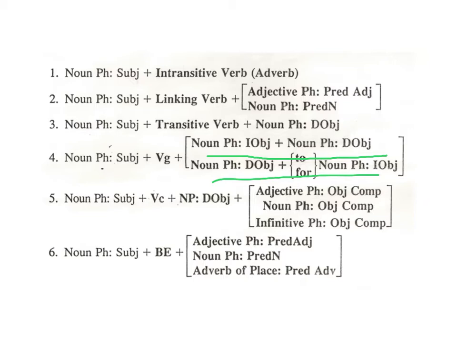On the bottom of page 31, there is a paragraph that explains that the relationship between a direct object and an object complement in a VC sentence is very, very similar to that between a subject and a predicate noun or predicate adjective in a be or VL sentence. In fact, you can almost always insert the infinitive phrase to be between a direct object and the object complement, as in this sentence, I consider Tom the best candidate. You can say, I consider Tom to be the best candidate.